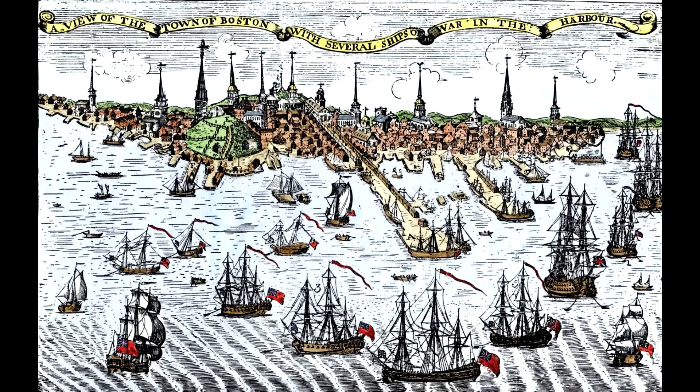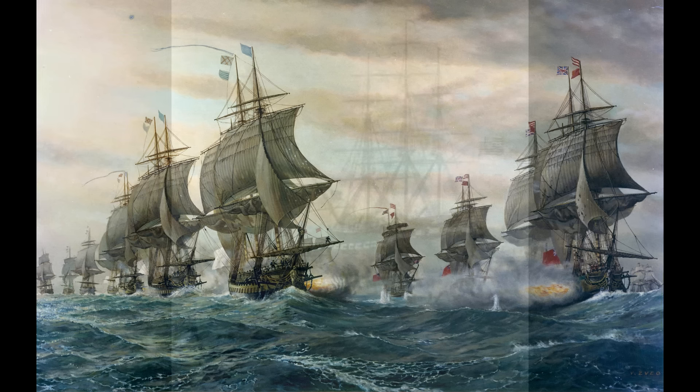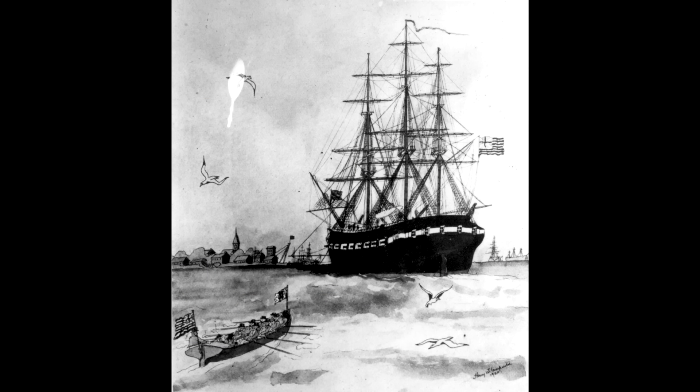During the American War for Independence, the nascent American forces faced a major problem: larger numbers of British warships blockading their coastline. Although this particular issue would eventually be solved by strategic application of the French, it wasn't as if the Americans were just sitting around watching the Royal Navy sail by. A number of attempts at developing novel attack craft — surface, semi-surfaced, or submersible — were drawn up, and a few of them were even tried.